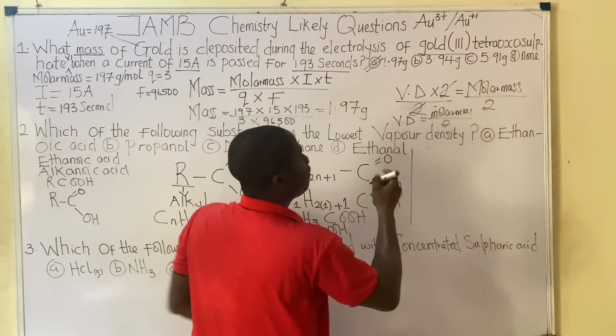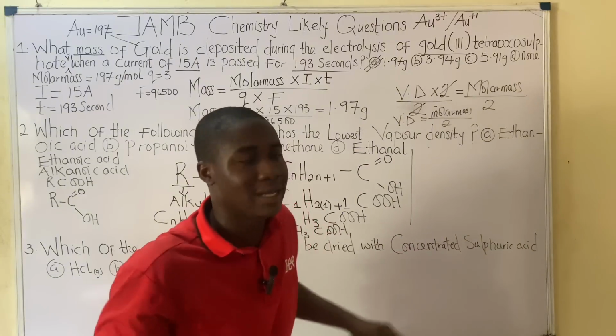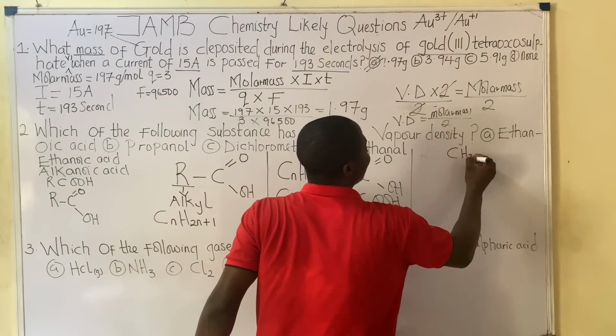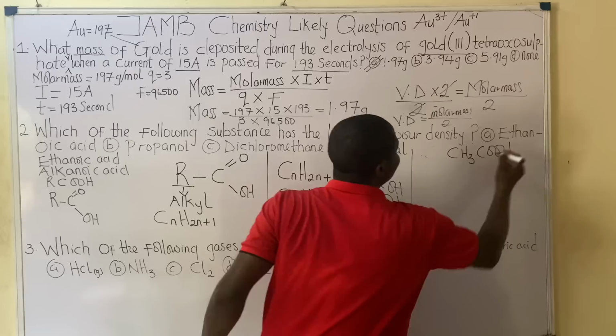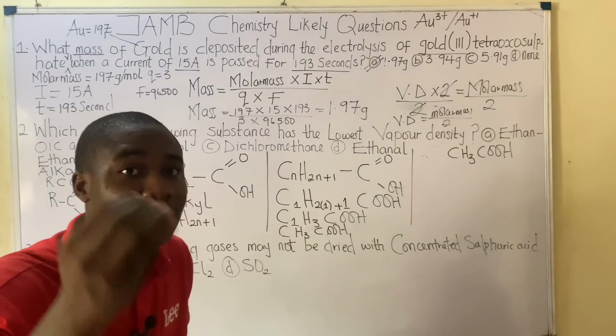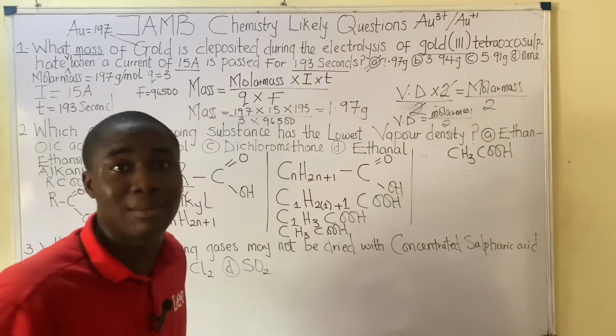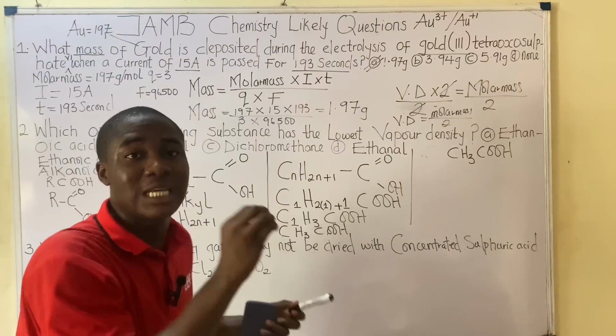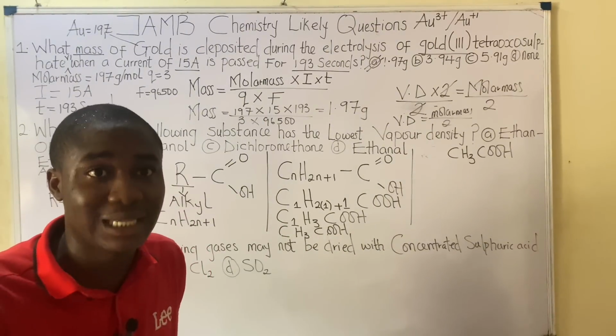First of all, you can see the vapor density formula is molar mass divided by 2. So let's calculate the molar mass of ethanoic acid. This is the chemical formula of ethanoic acid we have deduced together. It's not that I just wrote it; I taught you how you can actually form them in the exam hall. So you have to be very fast as you do all of these things. The reason I'm taking my time is so that you catch it very well and understand it perfectly.